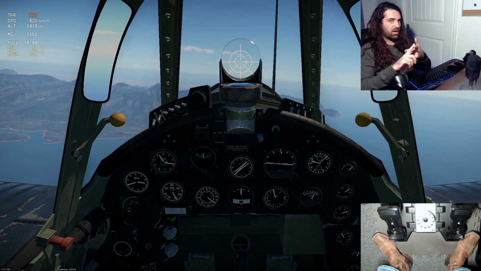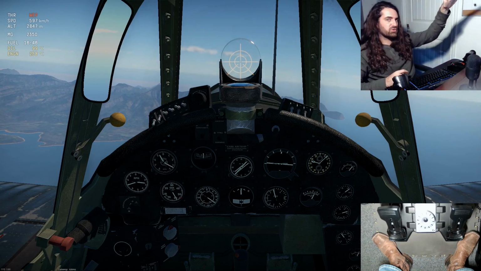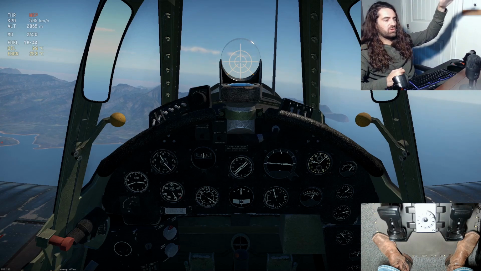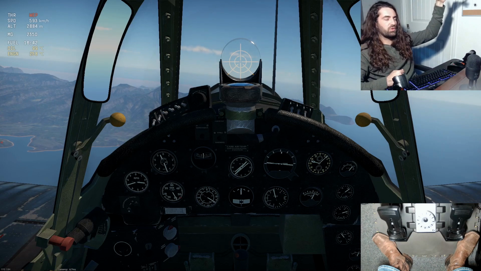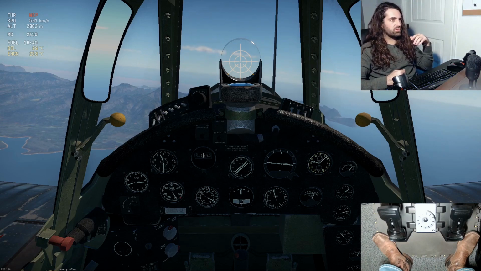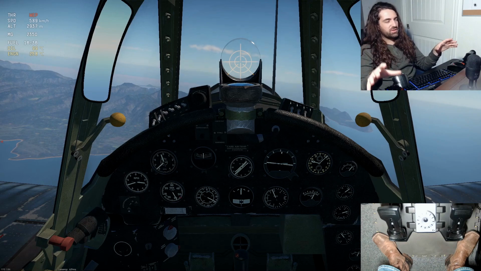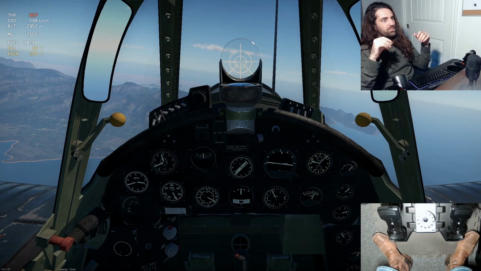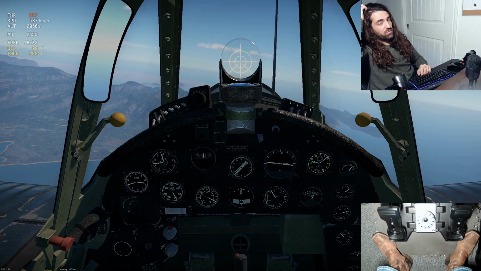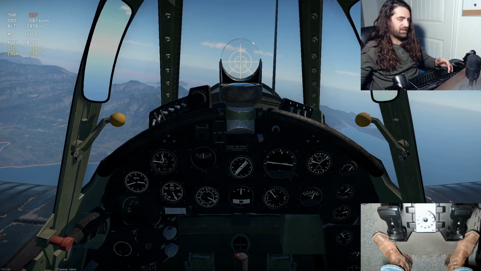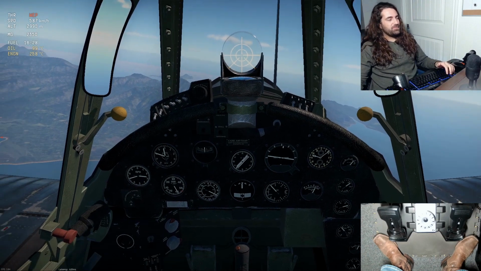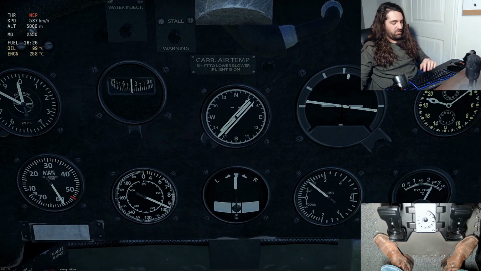Really useful if you're in a bomber and you're trying to climb at a certain angle and a certain speed so that you can get to a certain altitude before you start your bombing. There's so many different ways you can use trimming for planes. Helicopters, again, it's a different beast, but you can definitely trim for helicopters. I'm just not very good at it because I don't use it. So hopefully you understand how this little system works.